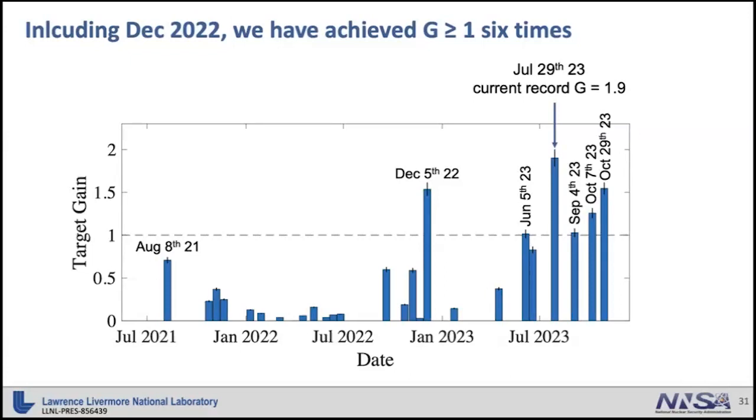You can make the ice thicker, and there's reasons why you might want to do that. It also makes you more stable to perturbations and things like that. But you always have to pay a price. If you make it bigger, that means you have more mass, more payload, which means your implosion velocity is going to be slower. And the implosion velocity is ultimately the thing that you need to get very high pressures and density. So if you make it too slow, you can never get enough temperature in the hot spot and enough density in your fuel. So there's always a balance.